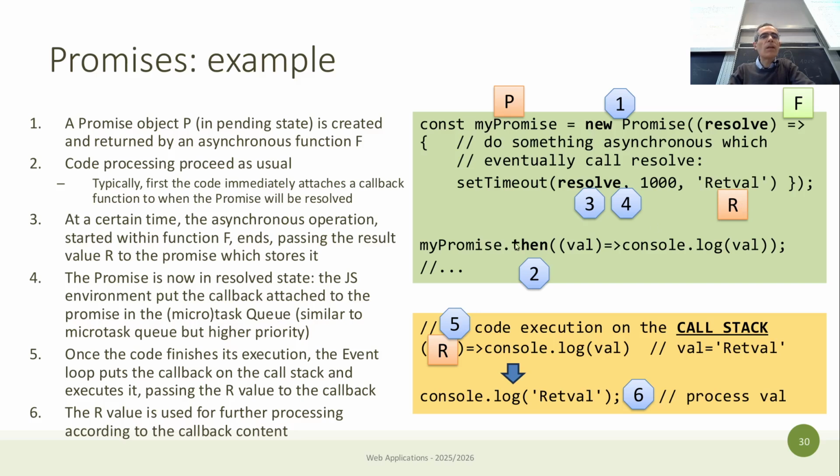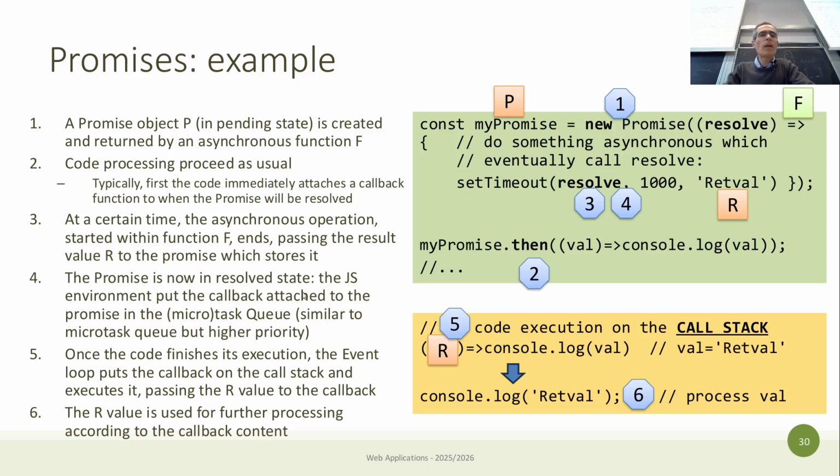Good. And the promise that has a final value, the result value of the asynchronous operation, tells JavaScript that now the callback attached to the promise, so this val console log val, is ready to be executed. So it will be put in the callback queue.